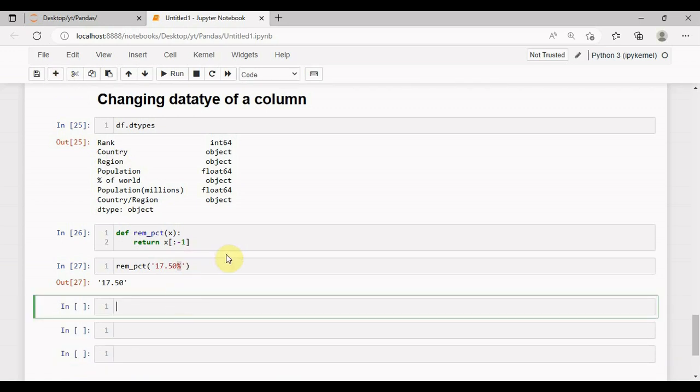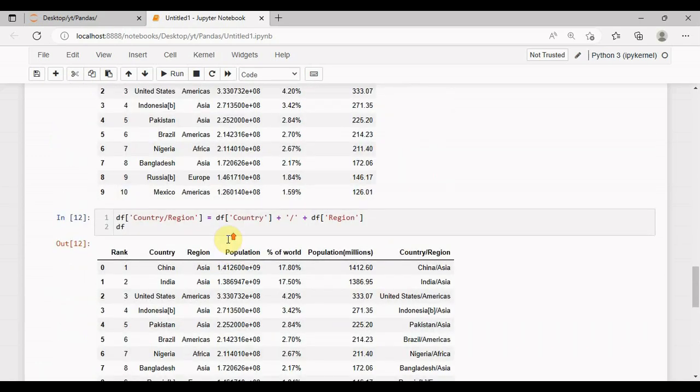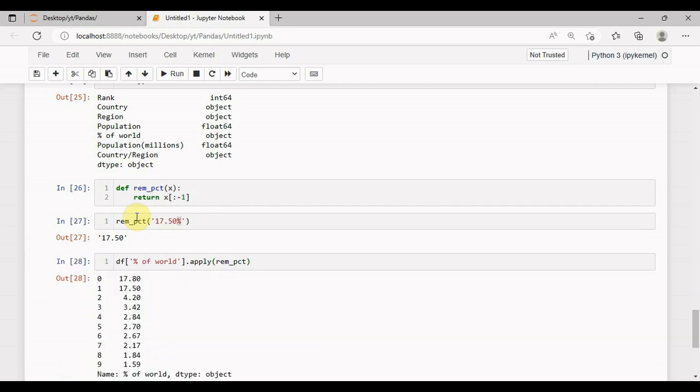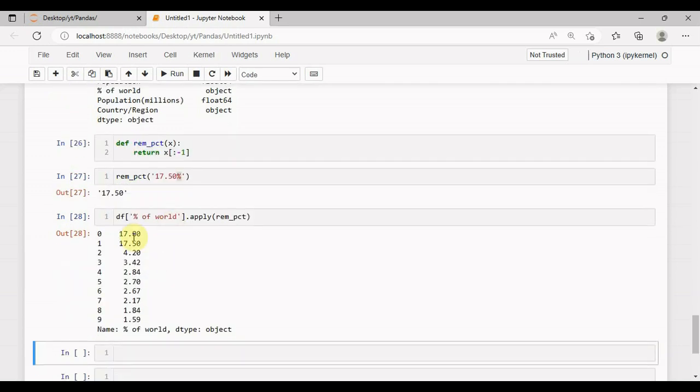So now let's use the apply function to apply it to our column. So let's call our percentage of world column. Let me see that I'm spelling it right. We're going to write .apply, and then we want to apply the function that we created. Now let's run that. And you see it removed the % in the column.